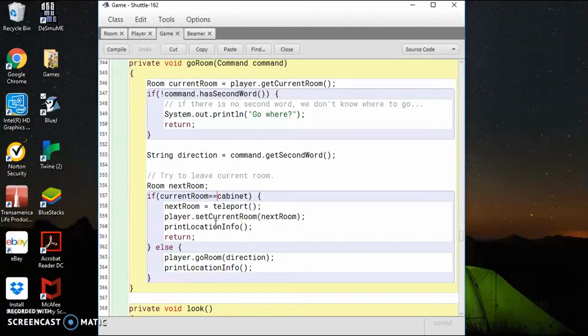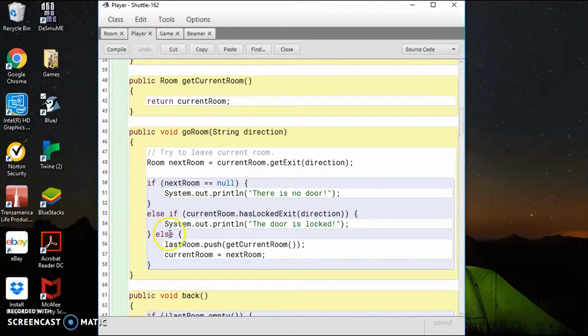The player would then set the current room to that next room that we teleported to and print whatever the description is. Otherwise, we would just go in the direction, which calls this method, which is similar to the teleport method: if there is no exit, then it would tell you so. Otherwise, we would just get the room.